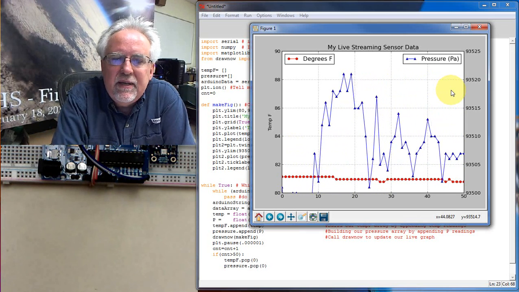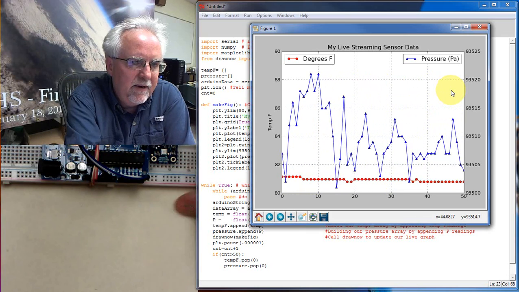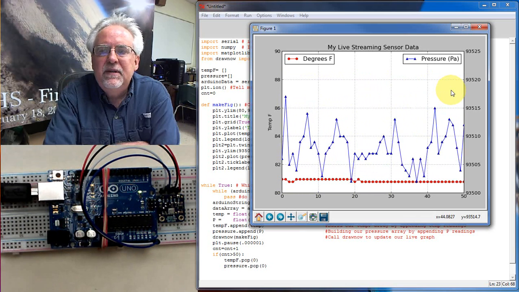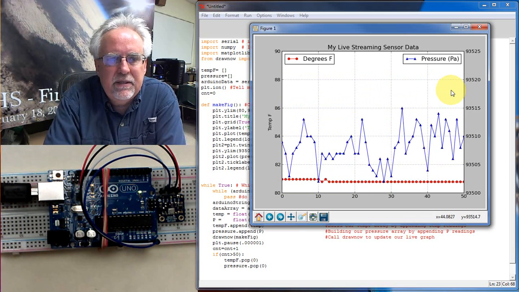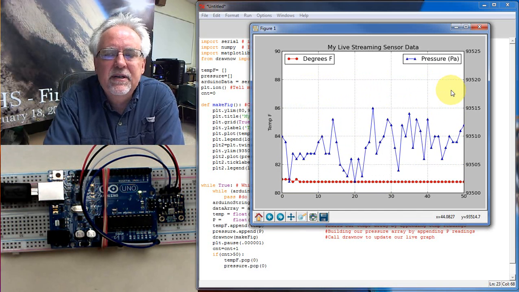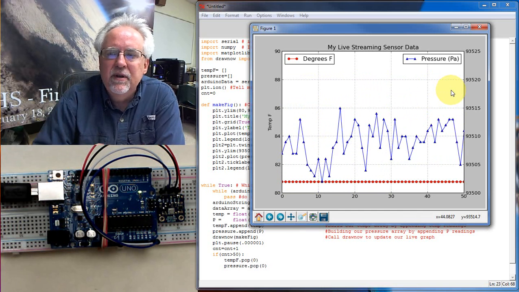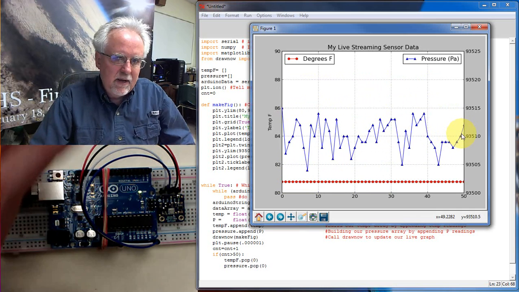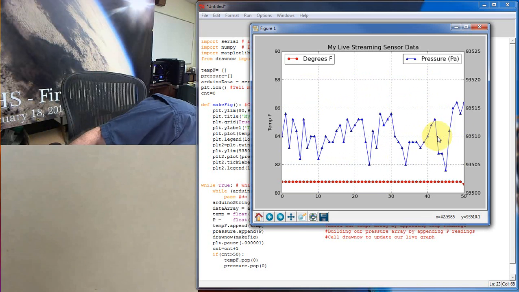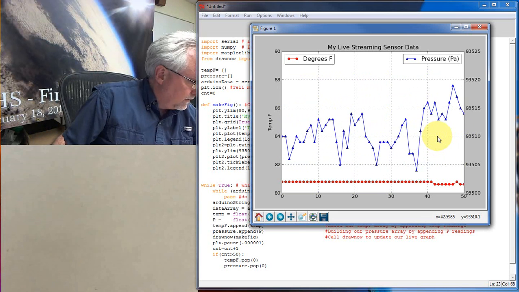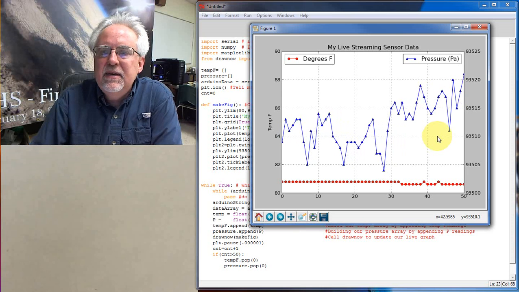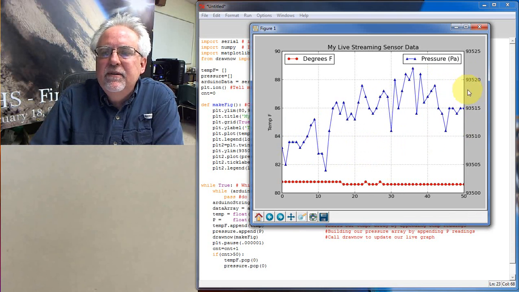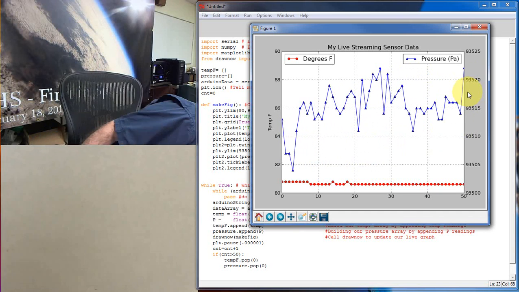And you can see that I've really got a very sensitive scale here. But the neat thing is that I can clearly see a difference of about 6 feet. I can see a difference of 3 feet with this sensor. Because let's look at this. This is averaging about 93,510 here. And then I'm going to go down to the floor with that sensor. And when I go down to the floor with that sensor, I can see that goes from 93,510 up to probably about 93,515. And so I can definitely see a difference.